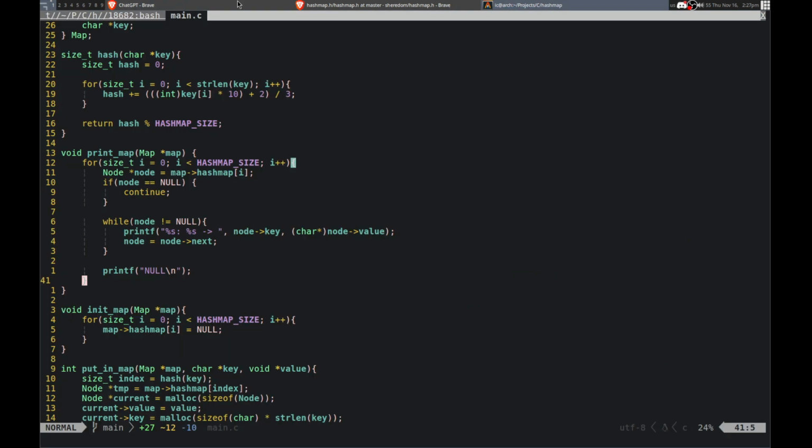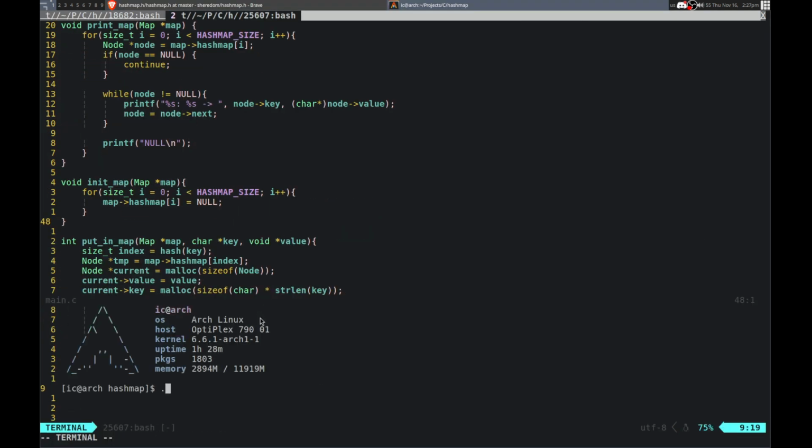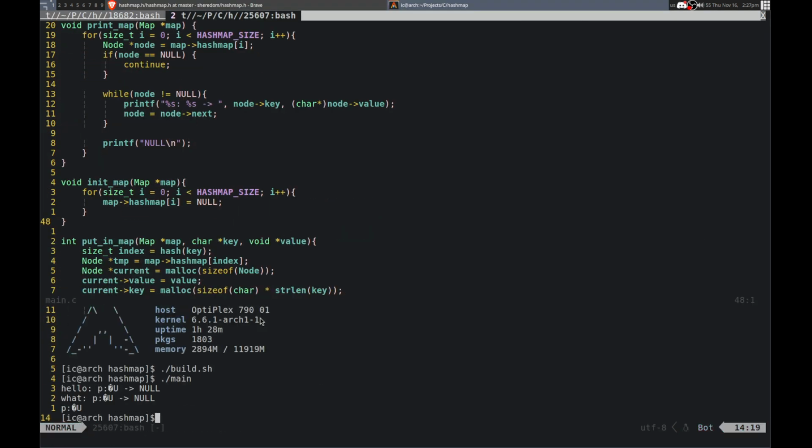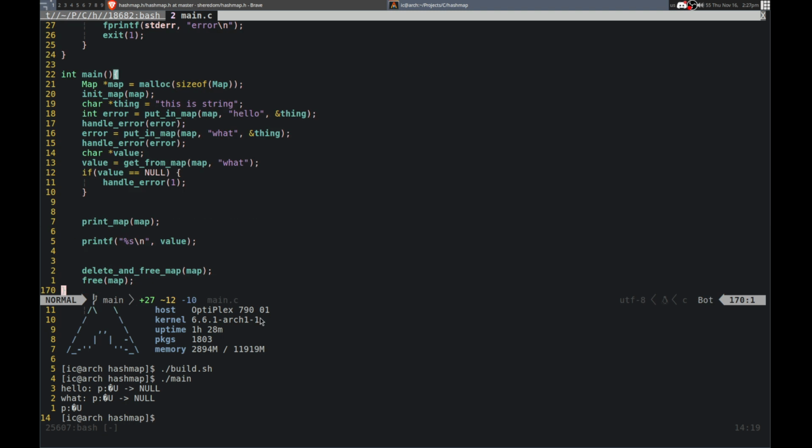Don't need that open anymore. Close that. There we go. All right, so let's see what we got now. Yeah, so we can't do that with strings. We need to equals that.